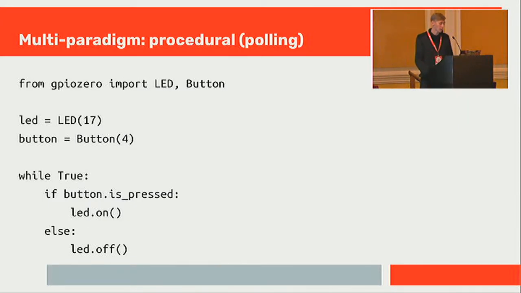So imagine a really simple example. You have an LED and a button, and you want the button to control the LED. So when I press the button, the LED should come on. Now, you can start with really simple code like this, where you have a while loop, and you're asking the question, is the button pressed? And you're deciding whether you want to turn it on or turn it off. And you're just running around that loop really fast, just constantly checking the state. And that's fine, it works, and it's a really good way to get started.